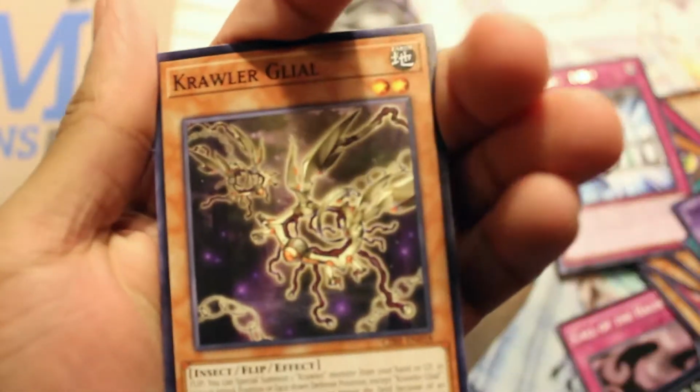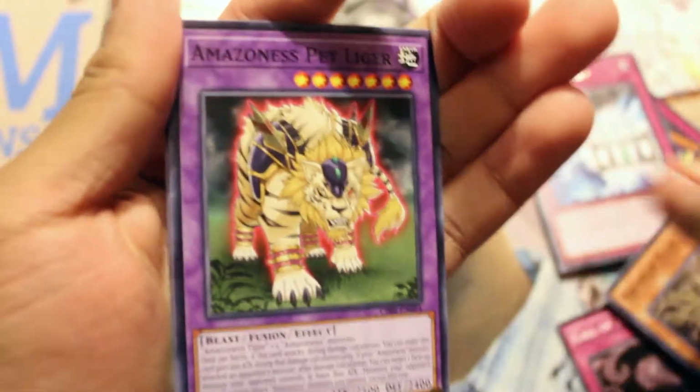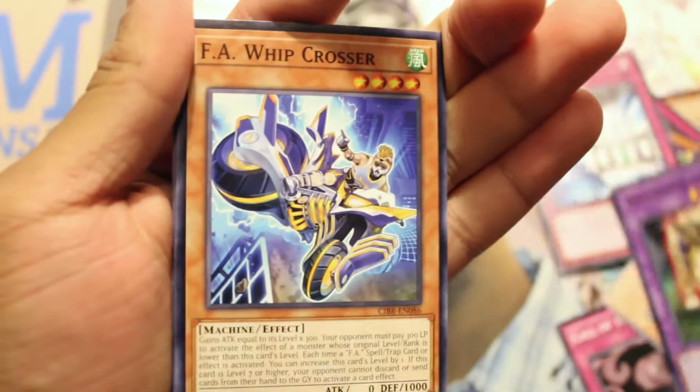Alright, guys. This is what you've been waiting for. Circuit Break. Let's do it. Come on. Barrel Reload. Where are you? Amazons. They won't leave me alone.